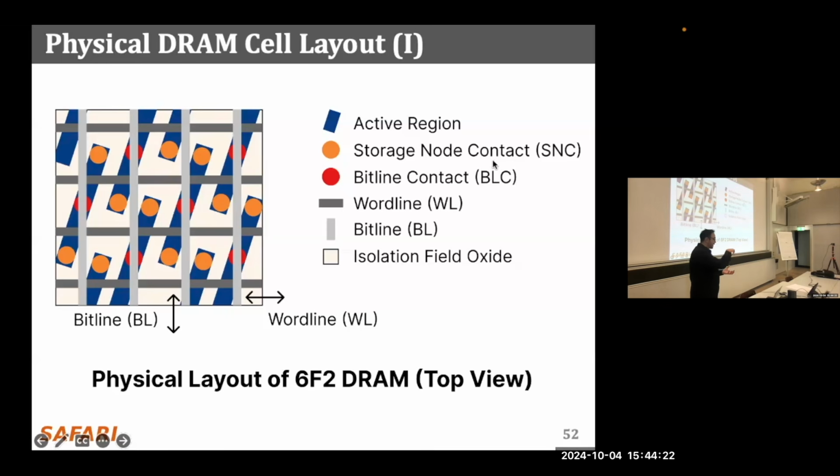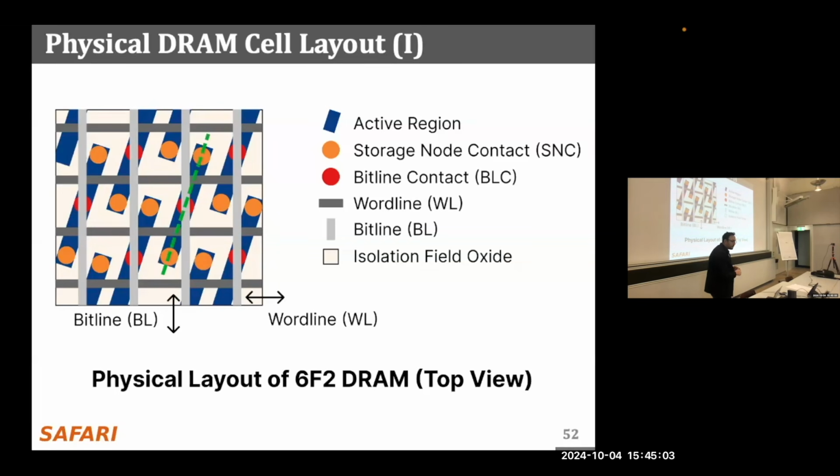This is a top-down view, right? We look at the chip from the top, and we see two capacitors here, and there is a bit line contact, drawn in red here, that overlaps with the bit line. This is the contact that connects your DRAM cell to the bit line, and this blue part, the so-called active region, forms a transistor. Your capacitor is connected to this orange part. So you have one capacitor, one transistor DRAM cell implemented in this way.